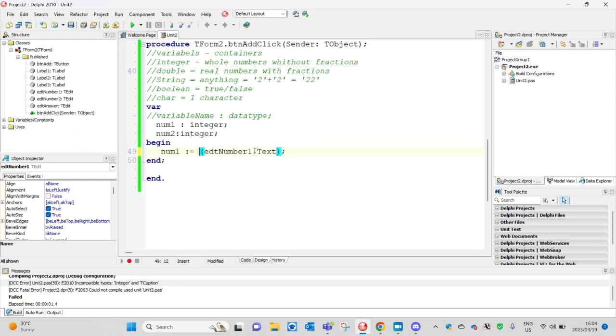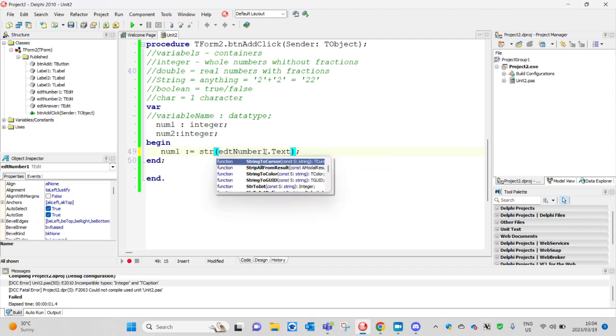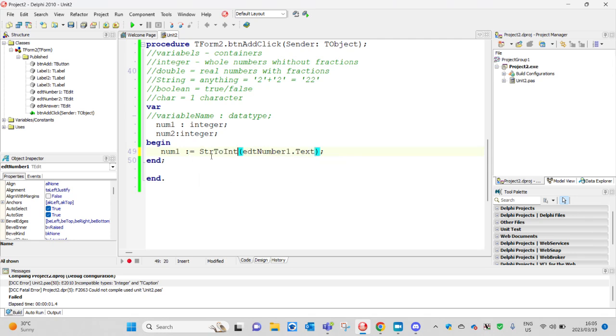Do you agree this is a string? I just told you this is a string. So we'll actually use string to int. String to int will change the string into an integer, so that we can put it in there.